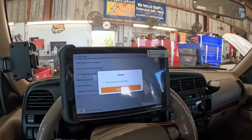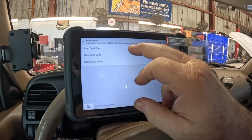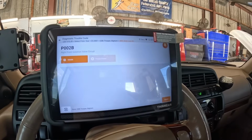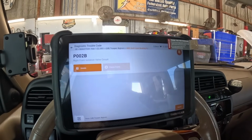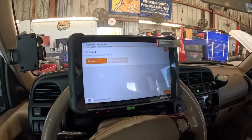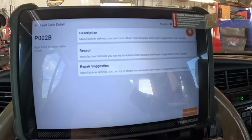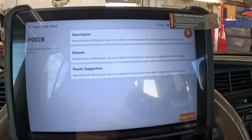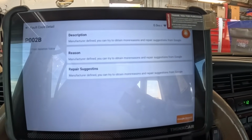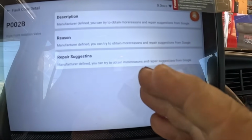I'm going to go on my ABS. This is a very unusual software layout for me. It's not something you see very often. P002B, right front isolation valve circuit, which is in the ABS unit. Details. Description. Manufacturer defined. You can try to obtain more reasons and repair suggestions from Google. It's funny how more reasons has no space. It should be more space reasons.